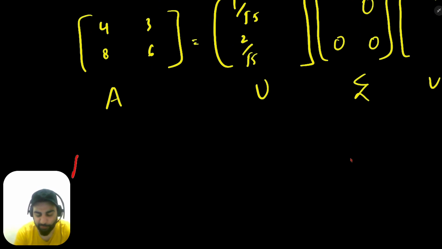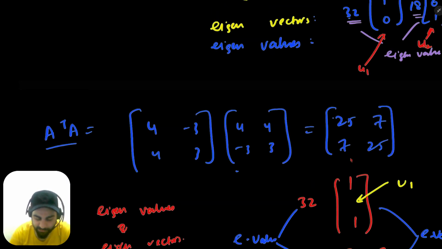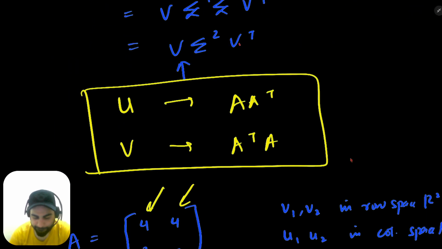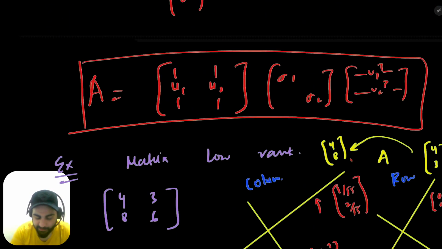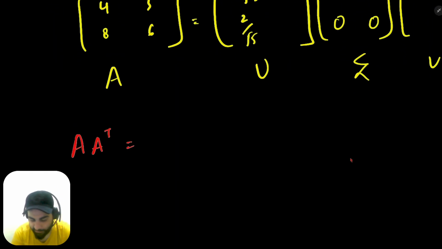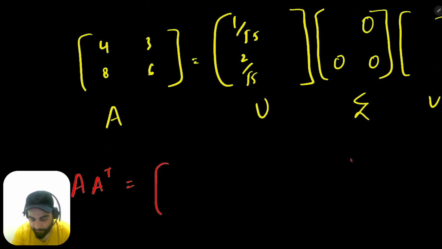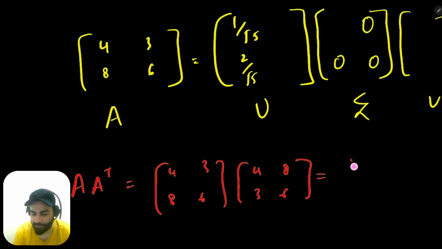In order to find that, we know that A transpose is used to find U, because the matrix is like this. Our matrix is 4836 multiplied by 4836. Again, the answer that it gives is 80, and this is 60, this is 60, and this is 45. This is the answer I got.